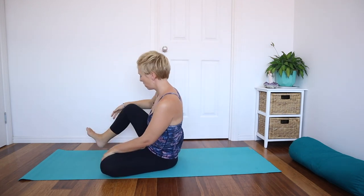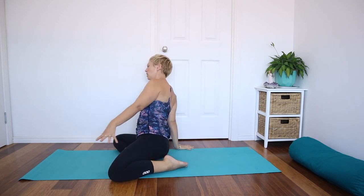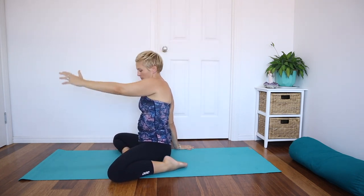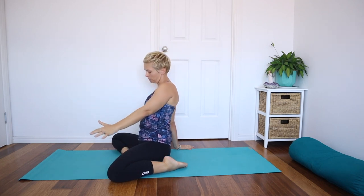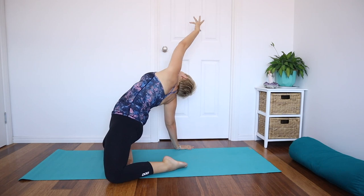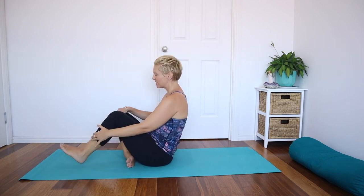Swap those legs over, so bring the right leg in and the left leg out. Right hand comes down. Inhale as you lift. Exhale as you lower. Inhale as you lift. Exhale as you lower. One more time. Inhale. And exhale. All right, bring those legs in.